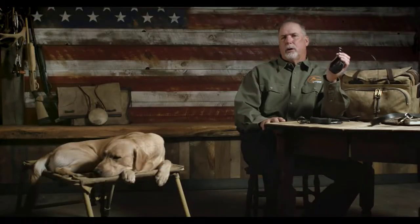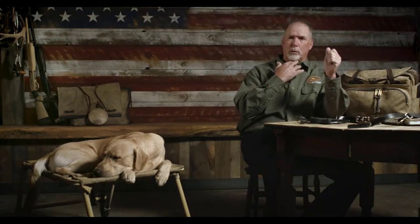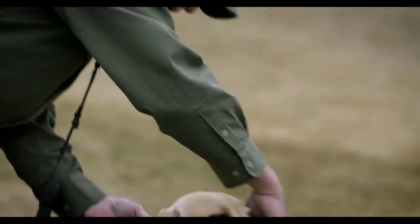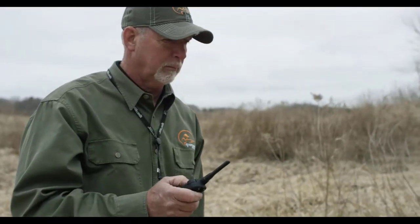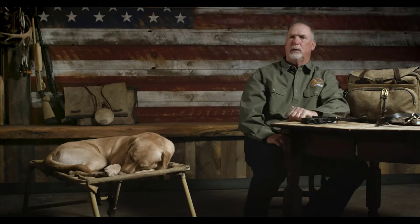So how do we get a dog to understand that this is nothing more than a leash? In our training, as we start to teach this dog, we're going to be applying leash pressure with our leash on his neck. That's where the leash will contact him. As we use the e-collar, it's going to be contacting the dog at the exact same spot, same location. So now each time that we give a tug on the leash, we're going to give a light bump with a transmitter to send the signal to the e-collar to give the dog the stimulation. It's just a light tap. Each time that we use a tug on the leash, we're going to tap him with the collar. And before too long, in his mind, the leash and the e-collar are the exact same thing. There is no difference between them.